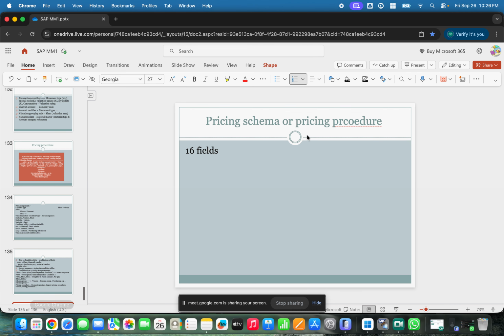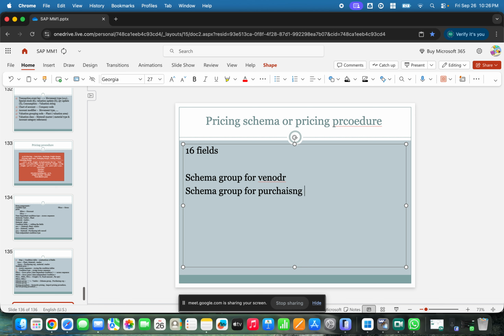So the combinations are the schema group for vendor and the schema group for purchasing organization. The schema group for purchasing organization is already assigned to the purchasing organization, and the schema group for vendor we assign in the vendor master record.